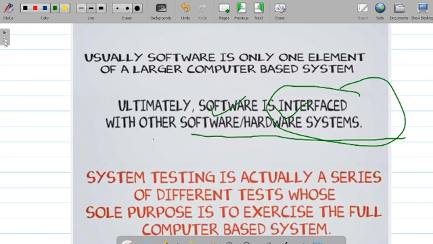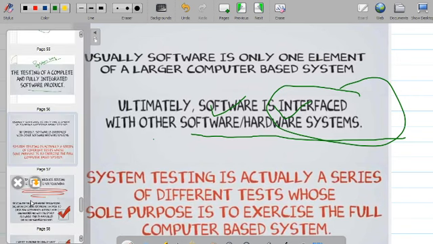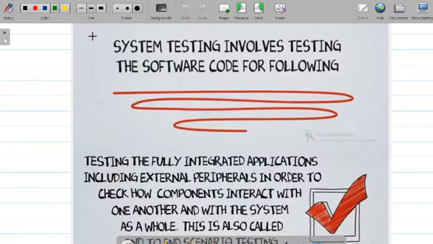System testing involves testing the software code for the following: testing the fully integrated applications including external peripherals in order to check how the components interact with one another and with the system as a whole. So that is called end-to-end scenario testing.